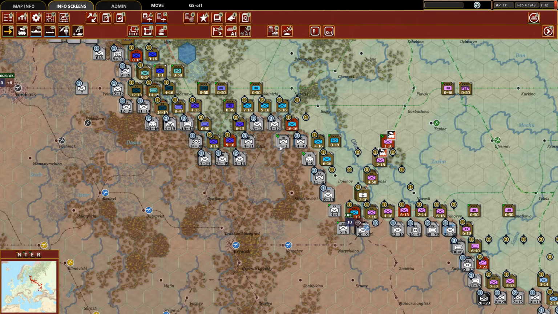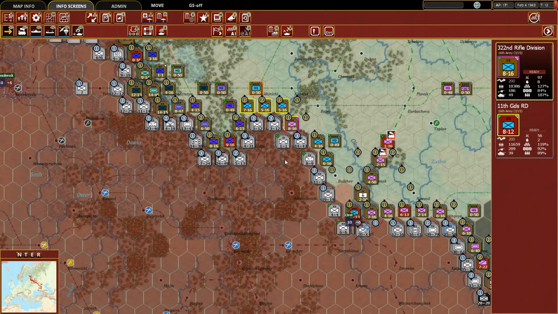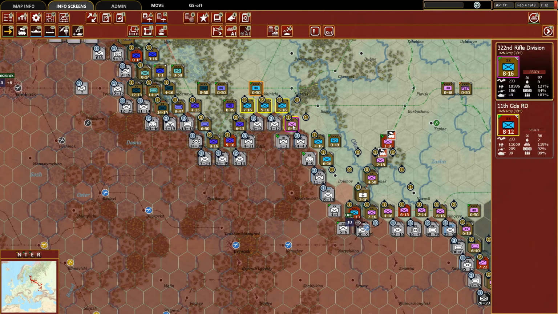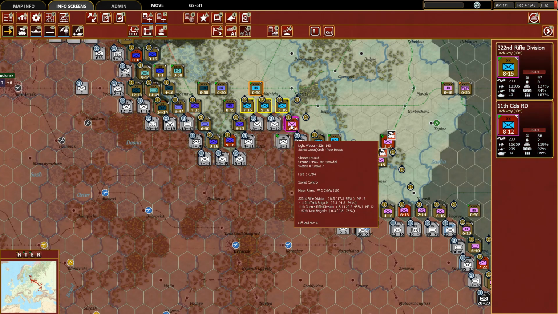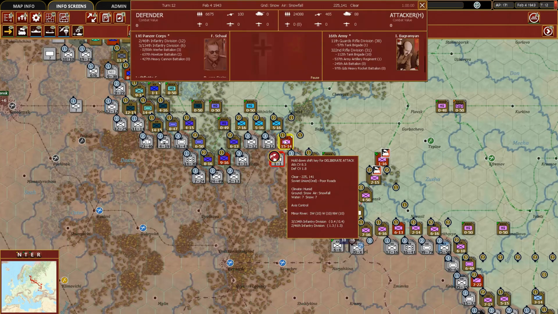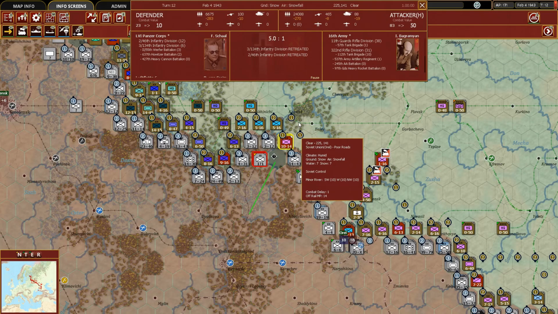Right here, though, we did find some luck last turn in pushing through, so we might keep going here. Because if we can get in and around behind these units, that might have some significance. So let's take both of you and attack. Maybe we don't even do a hasty attack. Okay, so they retreated.